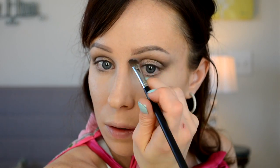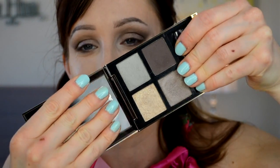13 here, just a matte cream. And just bring that up here. Alright, now we're going to get a little wild. I'm going to dig into the Tom Ford Silver Topaz Quad and take my ring finger. My kids and husband must be back home. I'm going to use my left hand because my right finger is dirty and just dig into this. It's kind of like a glittery top coat, but it's kind of going to make it look a little bit wet, kind of.